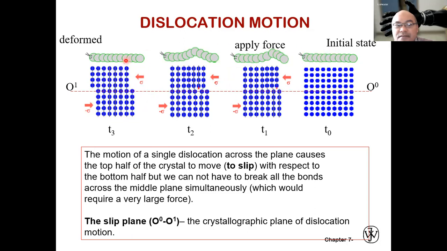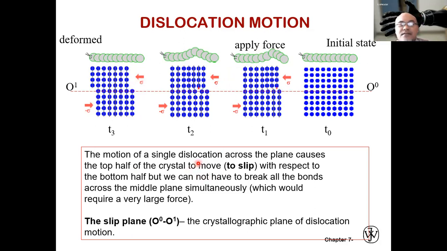Okay, this is the initial state. And eventually the material here at the left side will have one plane extra, yeah, on the upper part. While here on the lower side, it will have one plane extra at the right part. Externally seen, from an external point of view, we see that the whole shape has deformed.